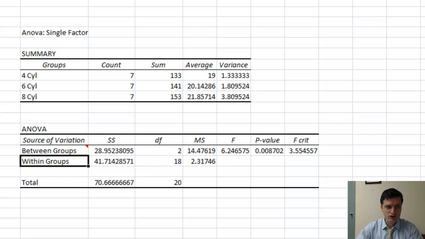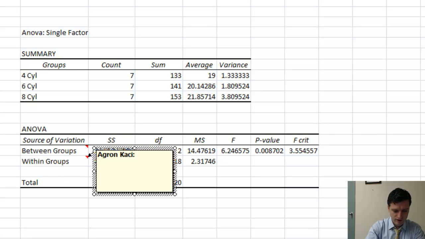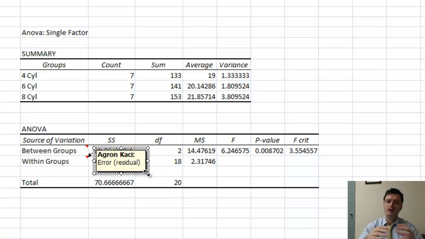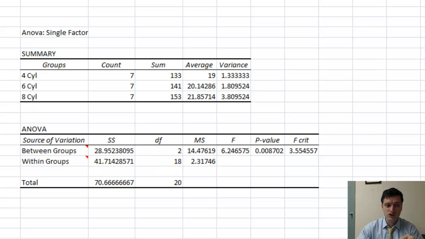While within groups is also called error or residual. Because that is what does not explain the fuel economy or miles per gallon, because it's a variation within each group, right? And this total here is the sum of these two sum squares.